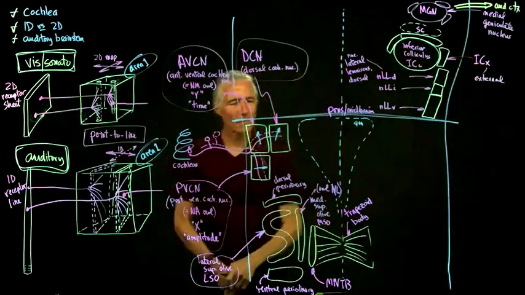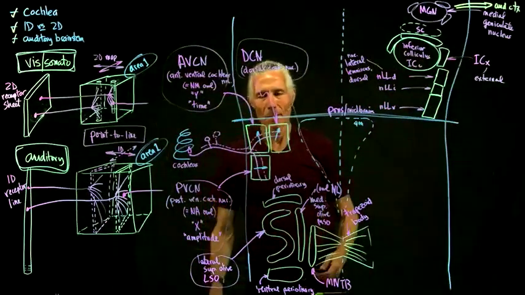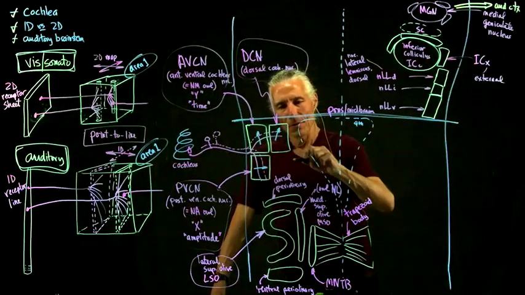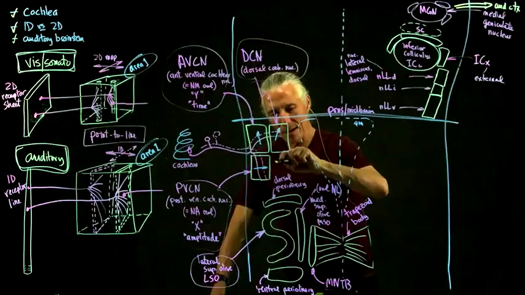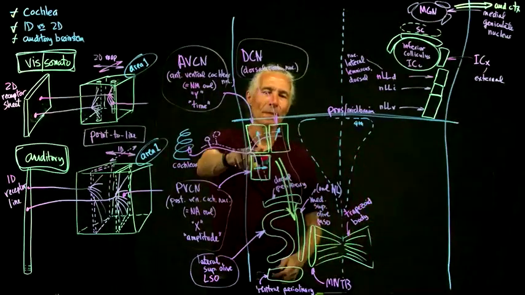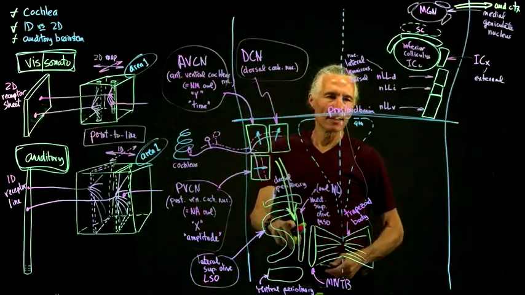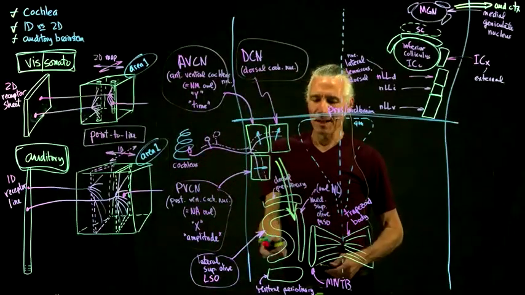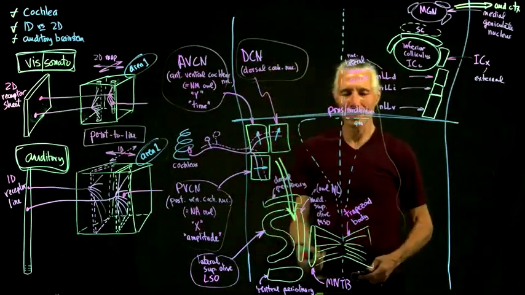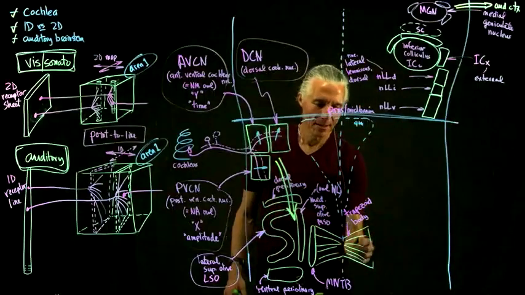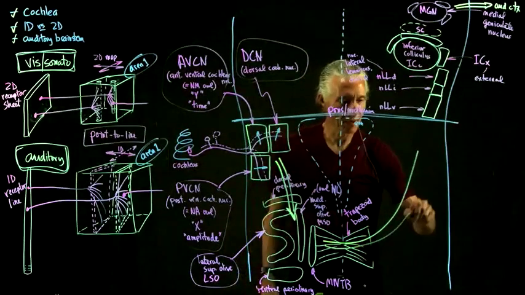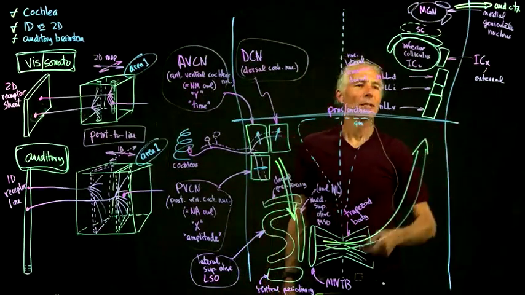And so what are the connections in this? Well, they basically follow the rule of Serino, most of them, like 90% of them. So there's tons of projections that come down here from the cochlear nuclei down into these olives, various olives, medial nucleus of the trapezoid body. And then these guys all have crossed projections, for the most part, up to those areas in the midbrain.